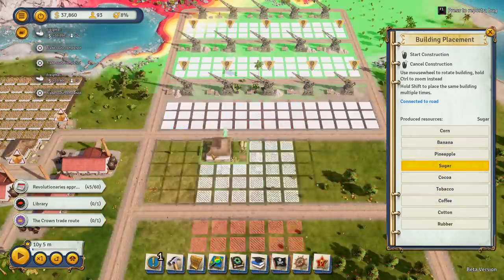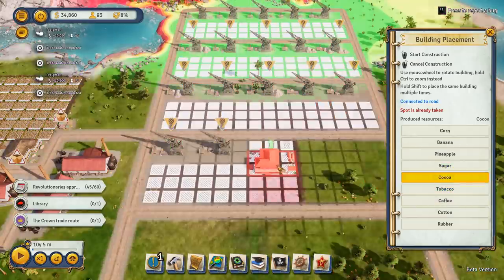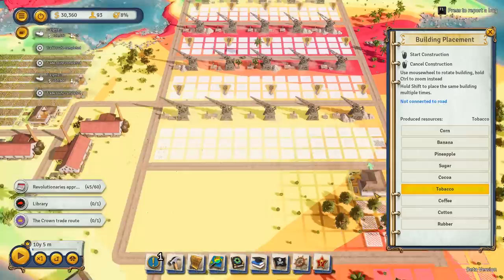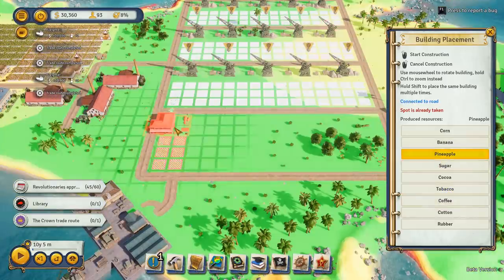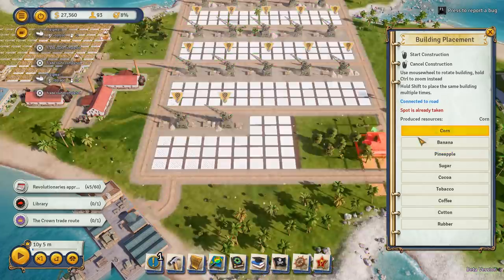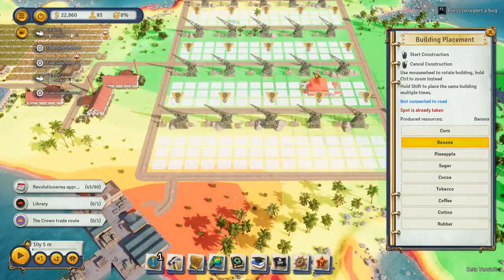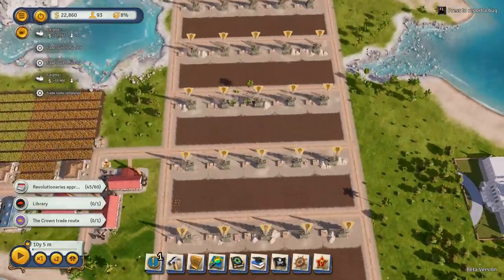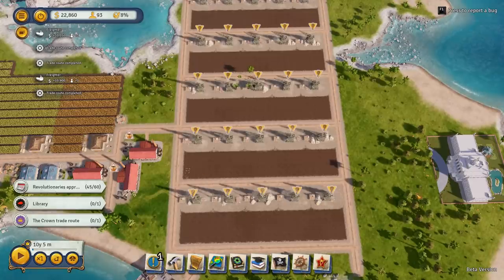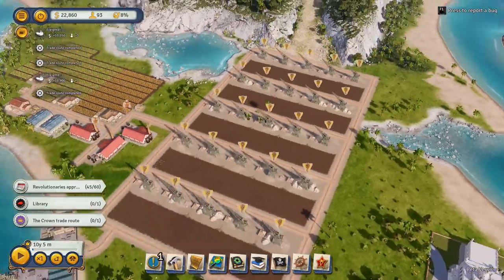So sugar, tobacco, cocoa, and sugar, and tobacco. Boom. And then we finish off with pineapple, banana, corn, pineapple, banana. Okay, now, the idea is that we don't use the top row and the bottom row. I mean, we may end up using them later on, but initially, we're only going to be using the 15 plantations in the middle.